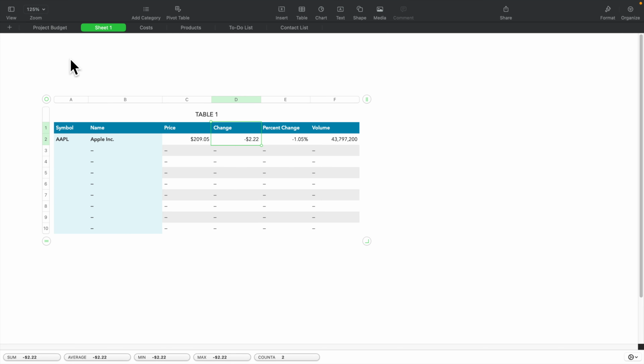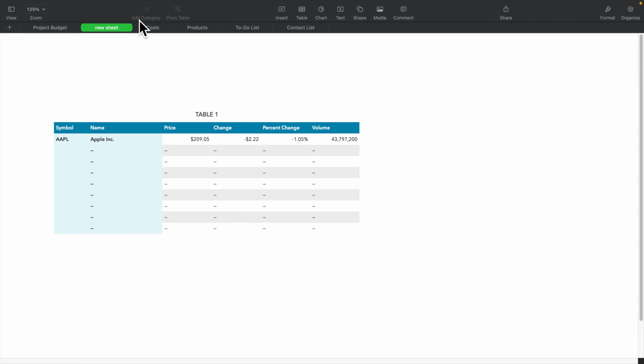To rename the sheet, we just need to right click. After the creation of the sheet, we just need to right click, and then there is the option Rename, and there is another option: you can double click and it will highlight it, and now we can rename it, like New Sheet. And that's it. In this way we can easily add a sheet inside Apple Numbers.